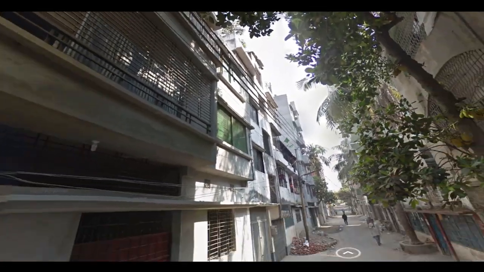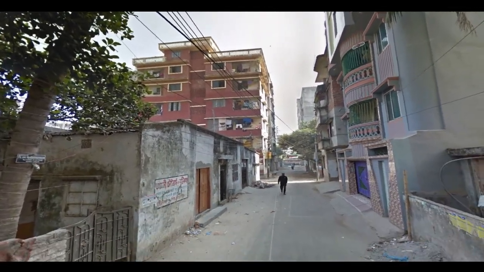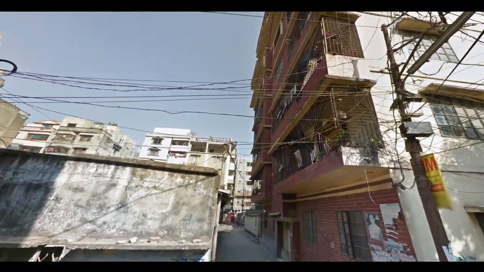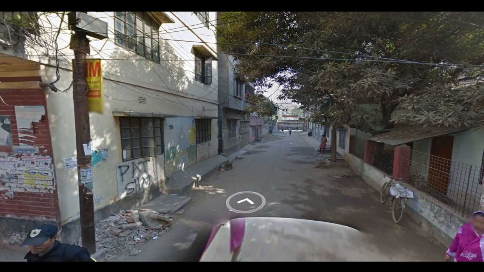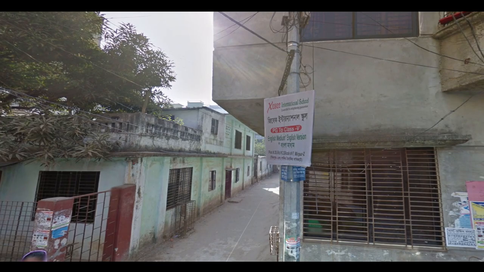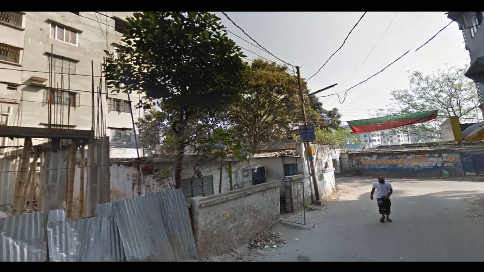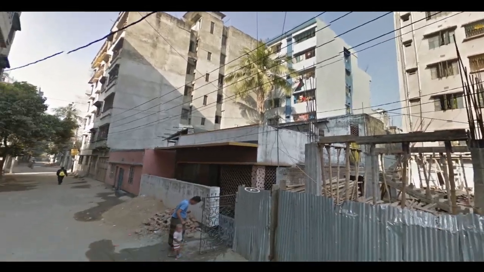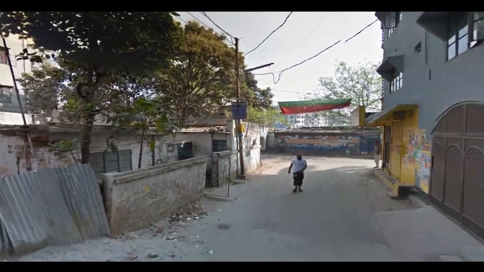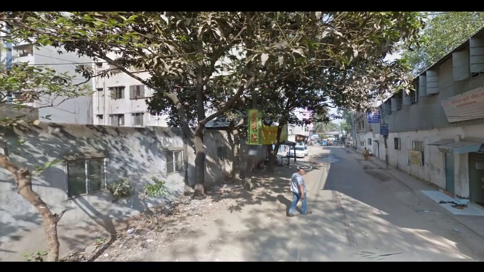Country comparison to the world: 183. Physicians density: 0.47 physicians per 1,000 population. Hospital bed density: 0.8 beds per 1,000 population. Drinking water source. Improved: urban 86.5% of population; rural 87% of population; total 86.9% of population. Unimproved: urban 13.5% of population; rural 13% of population; total 13.1% of population. Sanitation facility access. Improved. Urban.